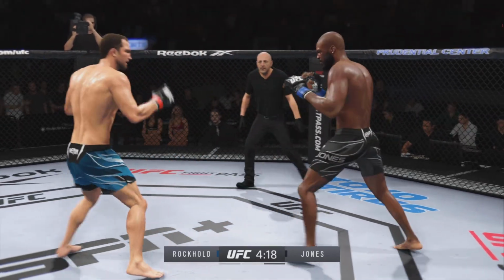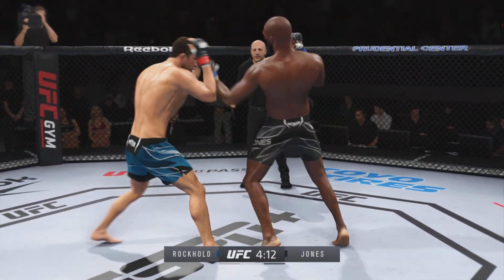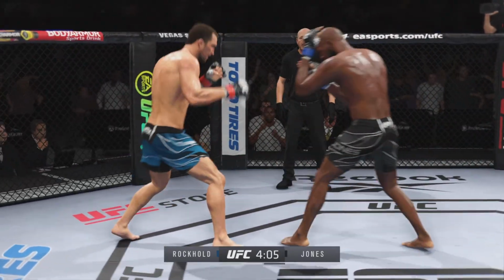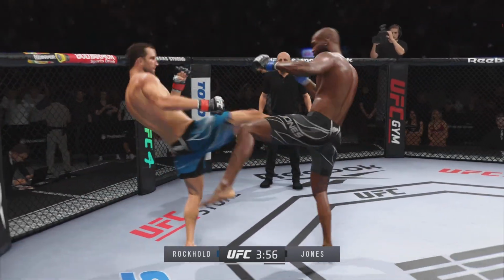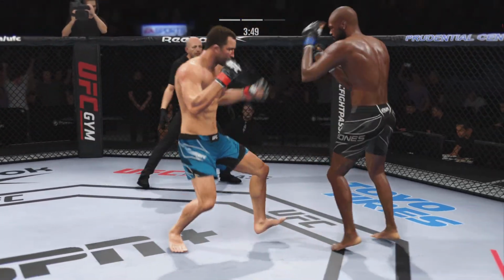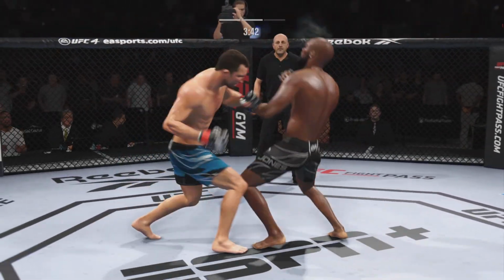Oh yeah, now we're getting into a nice little flow. Changing up the pattern, changing up the rhythm. Rockhold doing work. He's popping up our single shots. Go right to the body. Cross lead, the cross rear body kick, rear high kick threat is well and alive. Let's hope we block low there.